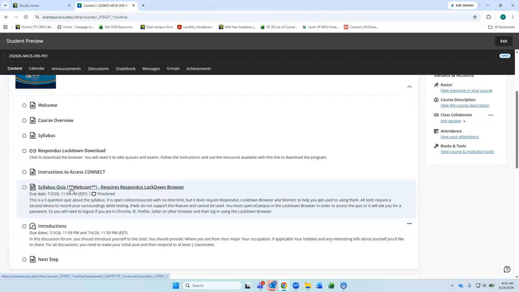You have to open eCampus in the portal in that lockdown browser. That's the web browsing app that you'll be using, not another one. If it asks for a password, it means you're not in the right browser. So exit out of that, open up the Respondus browser, and log into eCampus that way.